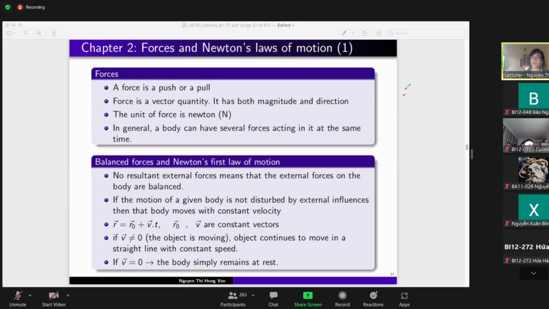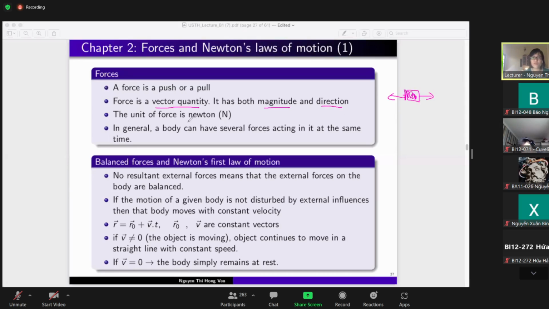direction. Because, for example, you have the object here. It acts in this direction or this direction, you can feel the difference, right? It can act in this direction. So, of course, the force has not only magnitude, a big force or a small one, but also the direction. So remember that force is a vector quantity. Okay. So it has not only magnitude, but also direction.